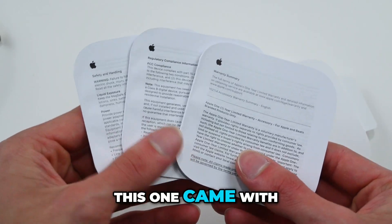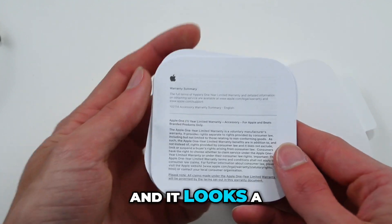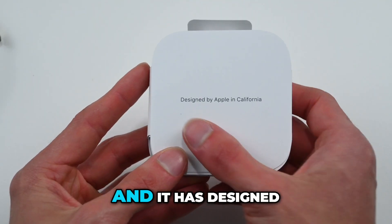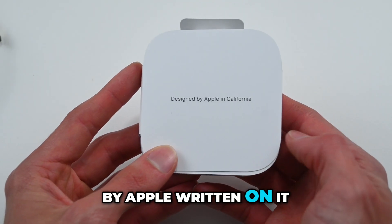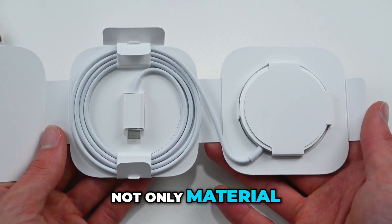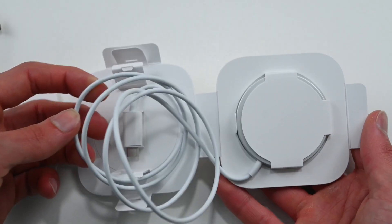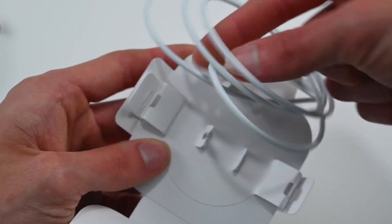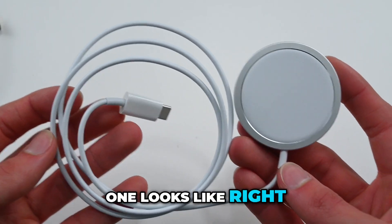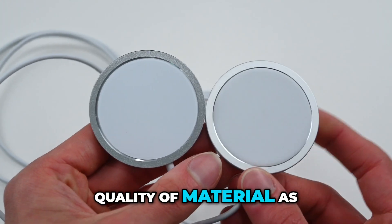As you can see, this one came with a lot more instructions, with the Apple logo on it itself, and it looks a lot more professional. Going to the box here, you can see this one opens from the front, and it has 'Designed by Apple' written on it. When we open this one up, you can just feel the premium difference, not only in the material but also the way it looks. We have to pull a couple tabs, pop out the charging port, and then pull out the charger. Just holding these, you can feel the difference in how well they're built and the quality of material.